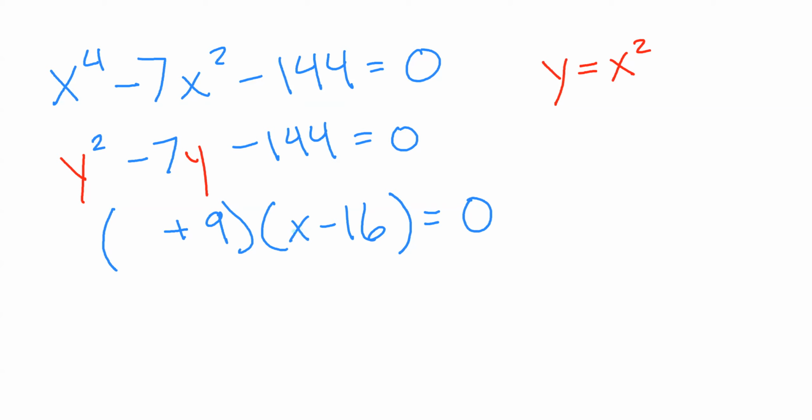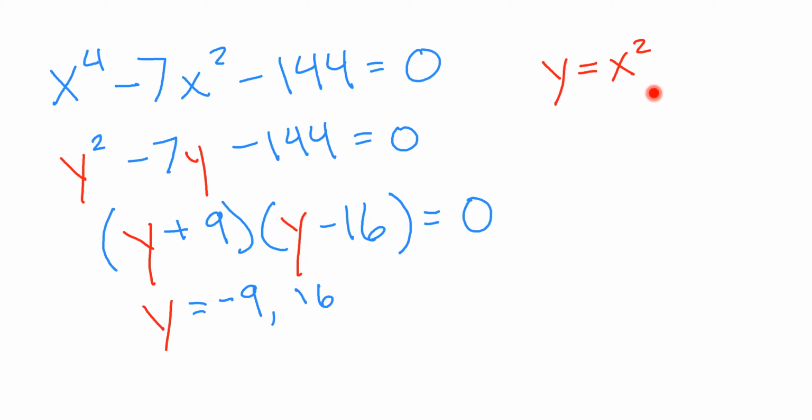The variable we are using here is our y. So we're solving our equation in terms of y right now, but remember, the actual equation is in terms of x, and so we have to make sure we get back to that. But we can say that now our y is equal to -9. That's the solution, or y could be equal to a positive 16. Both of these things solve this equation in terms of y. But we actually want our equation in terms of x, and we know that y equals x squared. So y can be -9 or y can be 16.